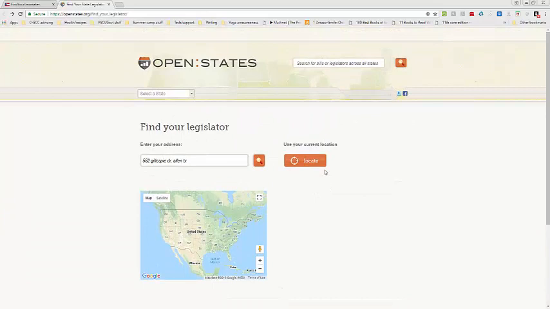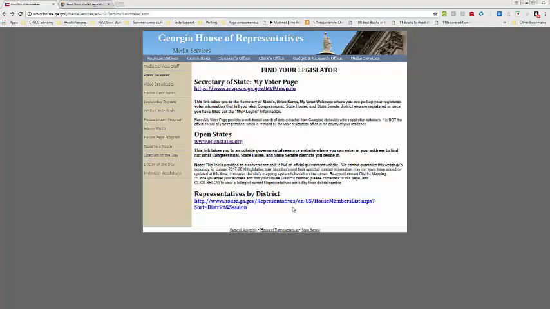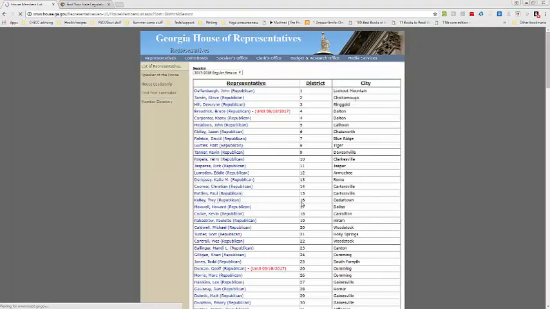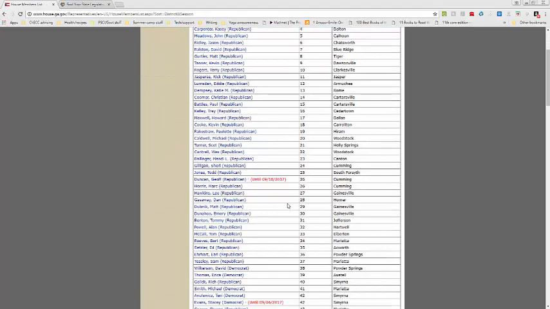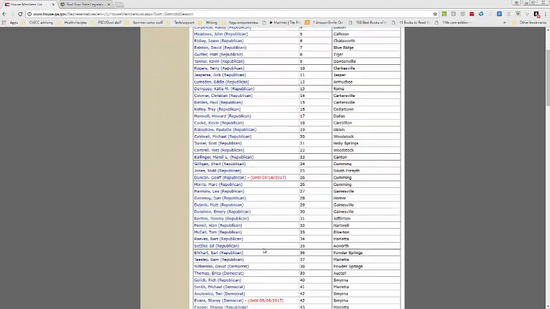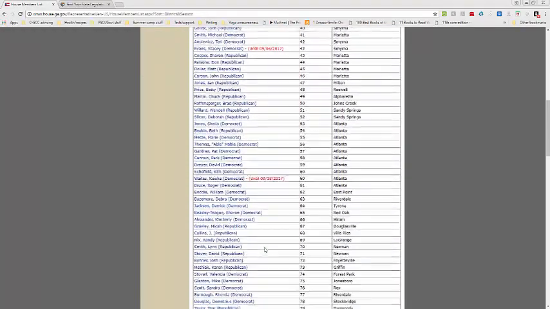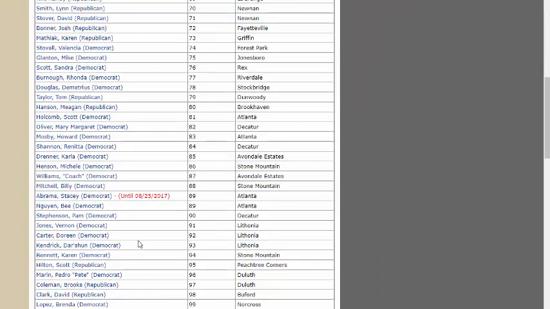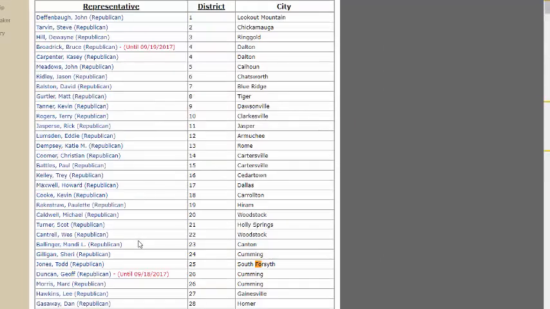Again, I just encourage you to be really careful so that you don't accidentally get a lawmaker who is not in your district. You can also look here and just see the different names of the districts. But let's say for example that you live in Fort Oglethorpe. That's not even on there. Maybe I'm thinking of a different place.